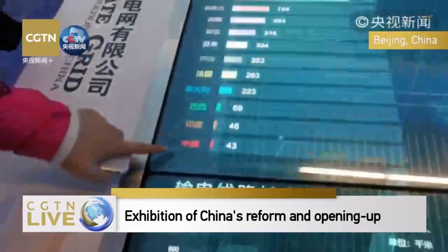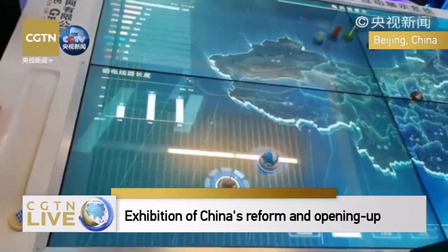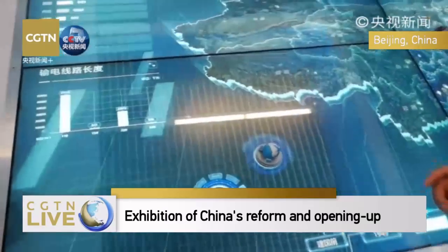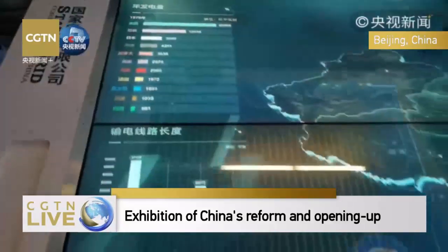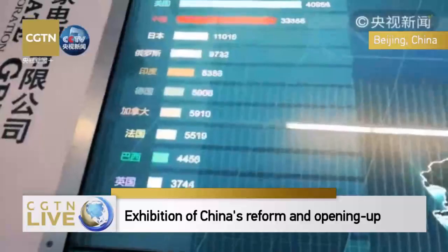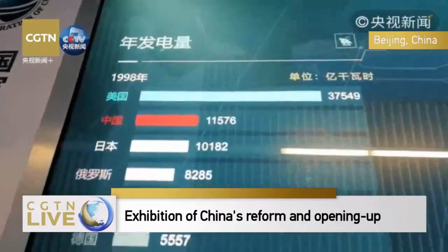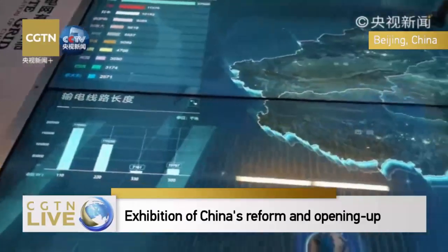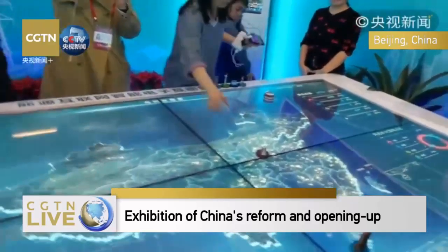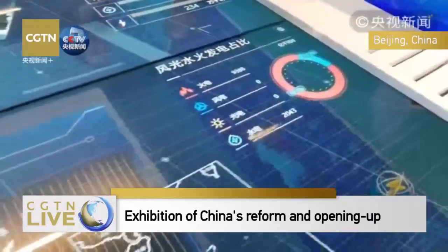Let's look at 1949. So this gives you a ranking around the world in terms of the generating capacity. At the very beginning, I believe a lot of power was actually generated by burning kerosene. And then the energy consumption mix also improved. And look at 1998, the power generating capacity ranked number 2 for China. The whole system was self-developed by the national grid. So this is, I believe, the largest in China.